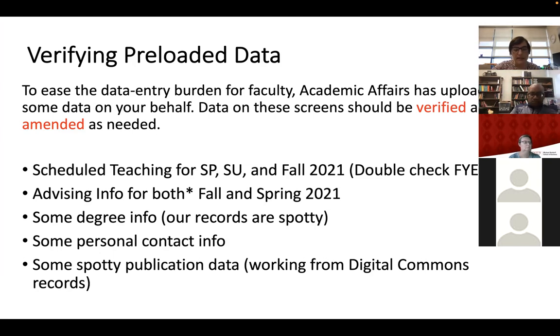And then the last piece is that you might see some of your publication data from the last year. I work with Jane Costanza in the library, and we pull over anything that's part of our digital commons record. So anything that's open access might be there. But by all means, you should double check it.